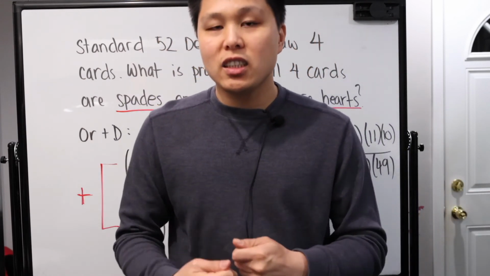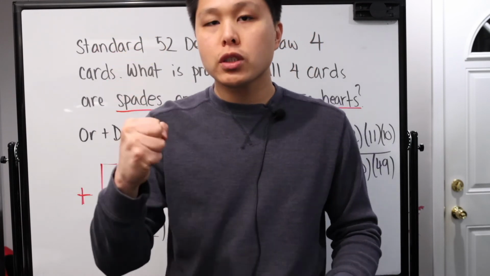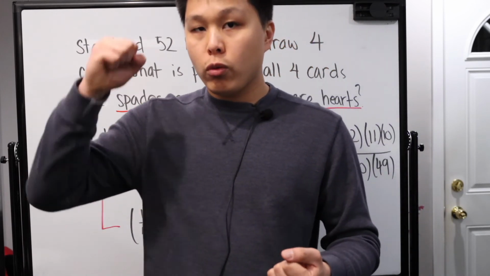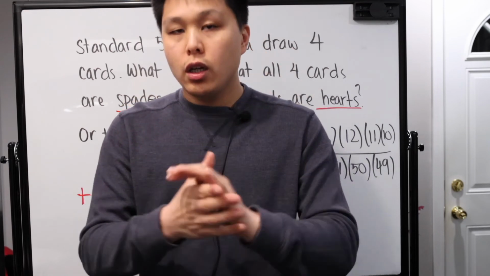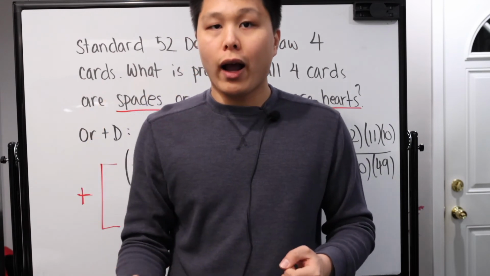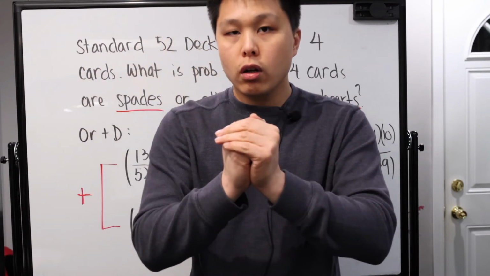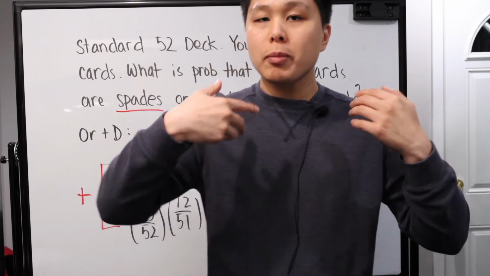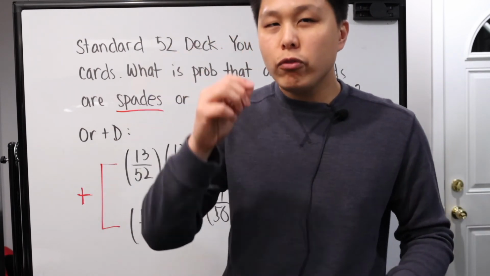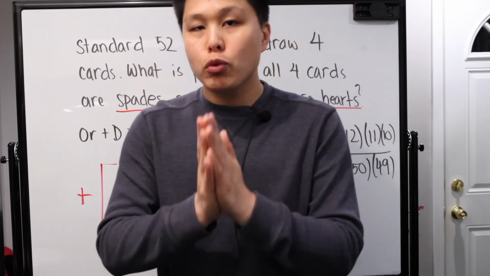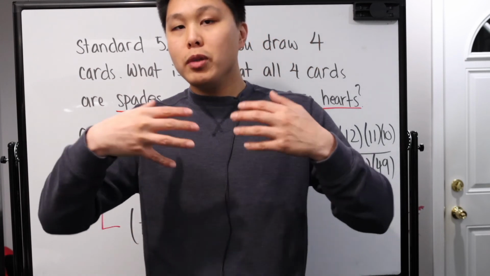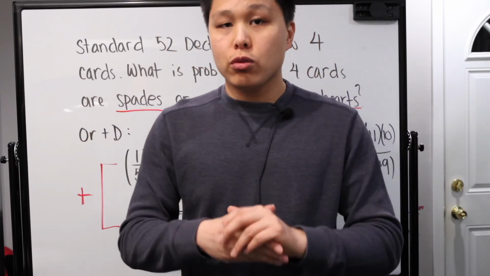is this a situation that's going to be independent, meaning that the first scenario and the second scenario don't really affect each other? Or is it going to be dependent, where whatever happens in the first one, the second one is going to change, right? The other one is you want to ask yourself, is it an and situation where I need all those different scenarios to occur for it to match the problem? Or is it going to be an or situation where basically I am happy with any one of the possible cases, right? If you're always asking yourself those questions every time you read a basic probability problem, most of the time you can avoid the simple misreading, misunderstanding kind of mistake that actually occurs really frequently.